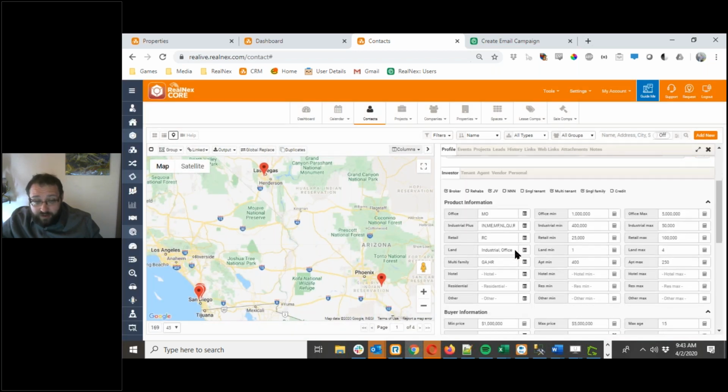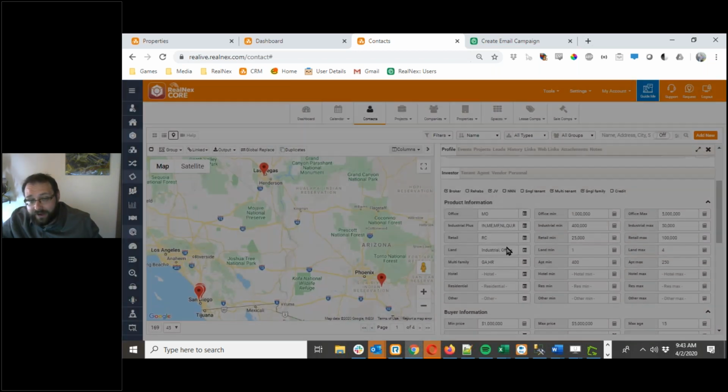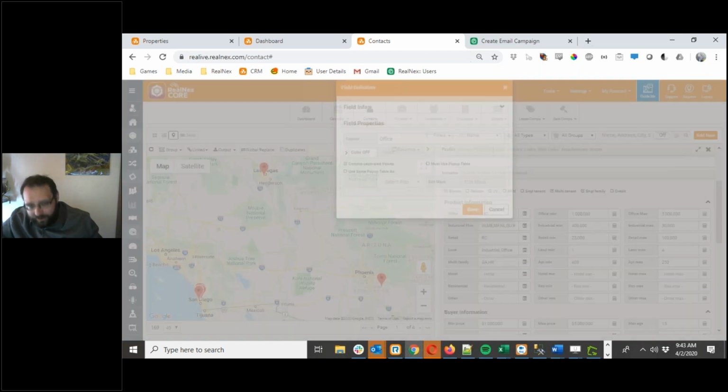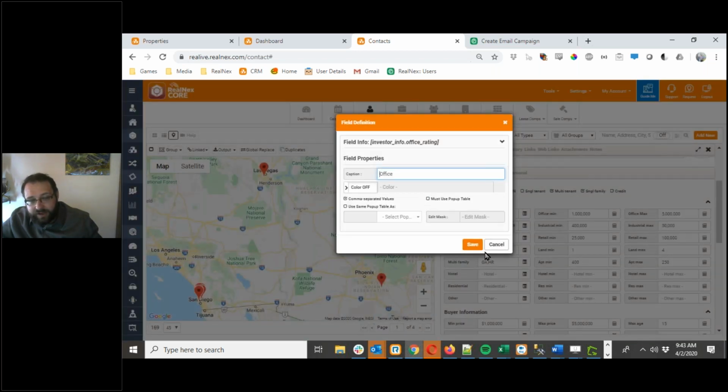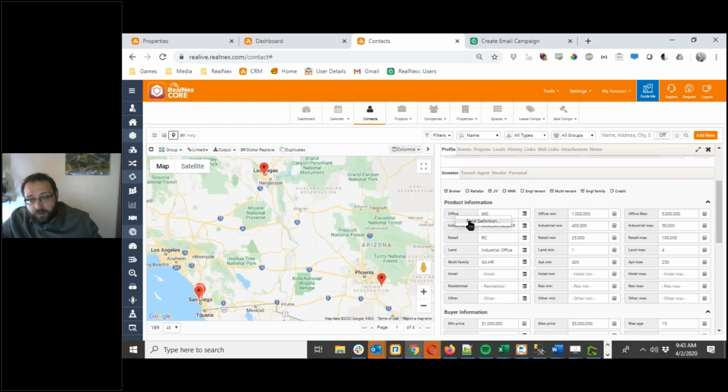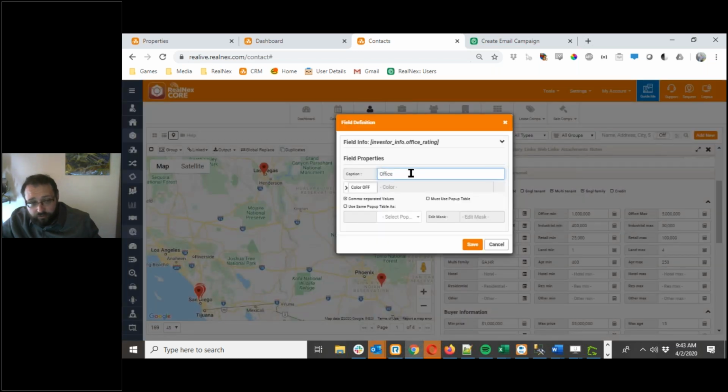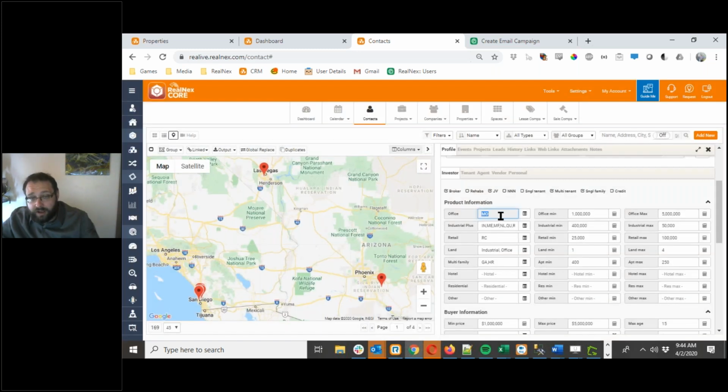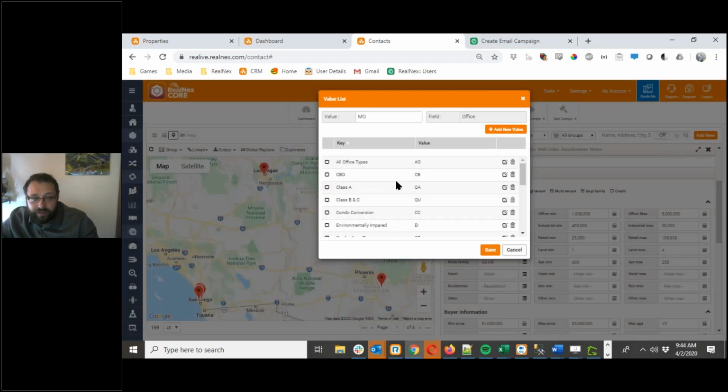For consistency in data entry, one thing you also can do is, for fields like this that have different pick lists on the right-hand button there, you can actually require the use of that pick list by right-clicking on the name itself and going to field definition, like you're adding a color or you're changing the caption. There's also a checkbox there to must use pop-up table. So especially if you're on a team with multiple people, this forces consistent data entry every single time. So now you can't just put your cursor in there and type, and you can't end up screwing anything up.